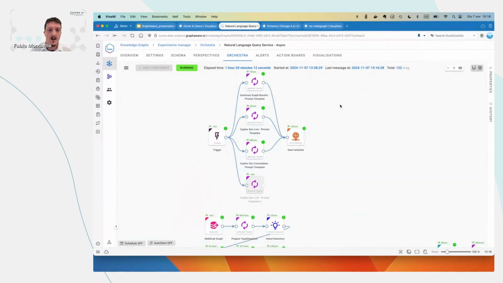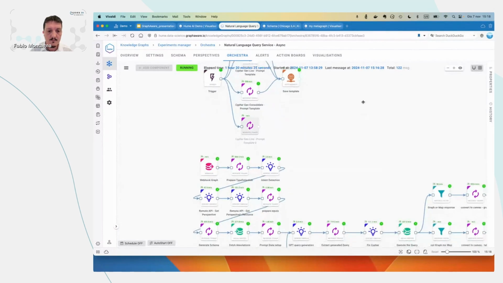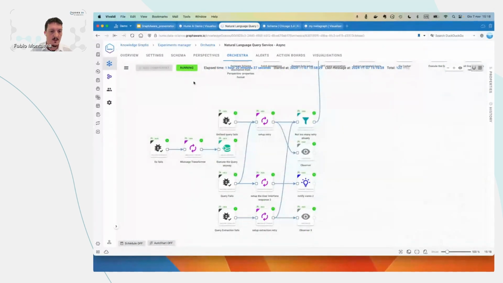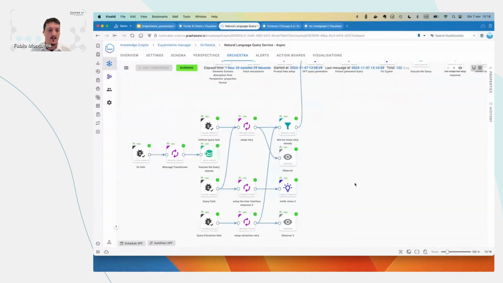Up here, we have an initialization step. We write down all the prompts, the templates for the prompts, and I will show you those briefly. And down here we have the error handling stage.